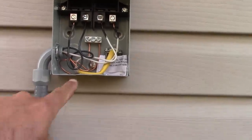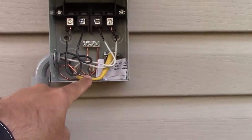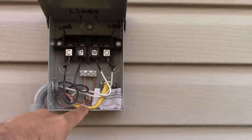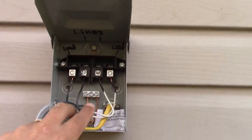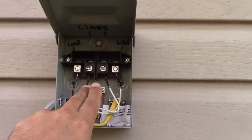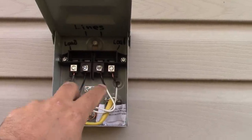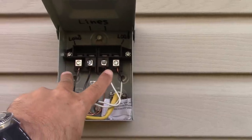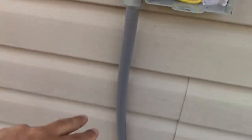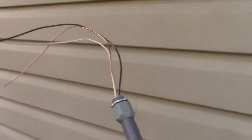So the yellow wire coming in here, that's my 12-2. What that does is it goes up to these two center lugs. Those are my lines. They provide the 240 volts. The outside lugs are going to send power through this whip. These wires run down, and the other end of this is going to hook on to the compressor.